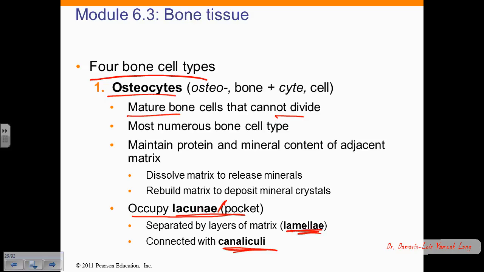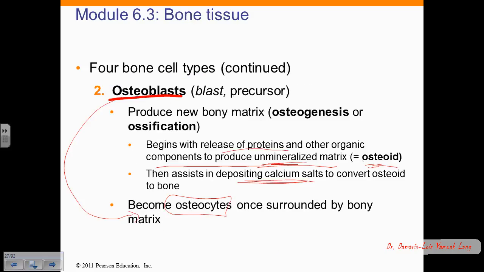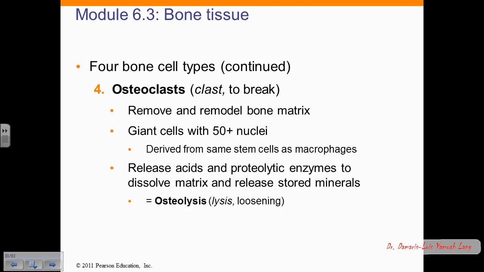called lamellae. So during bone remodeling, the osteoclast will dissolve the matrix. It's not just remodeling. In case you need calcium, the bone can be dissolved and the calcium will be released. So the last cell that is involved in remodeling of the bone matrix is the osteoclast. Okay, it's the osteoclast, and it comes from the stem cells of the white blood cells, macrophages, and it's able to dissolve the matrix, release minerals for the body to use, or to bring about remodeling of the bone.